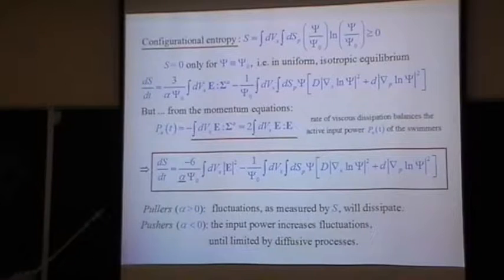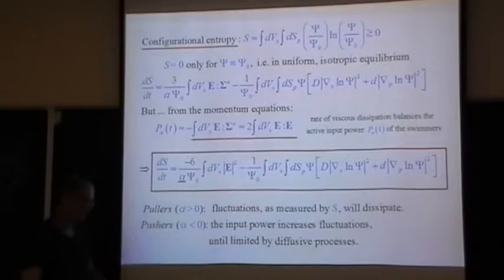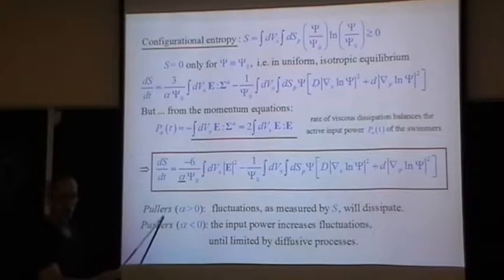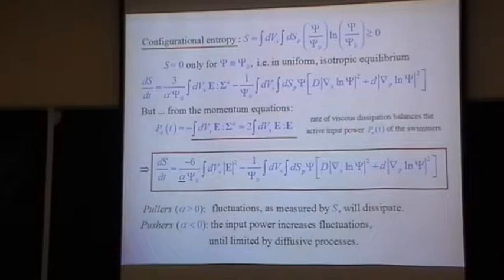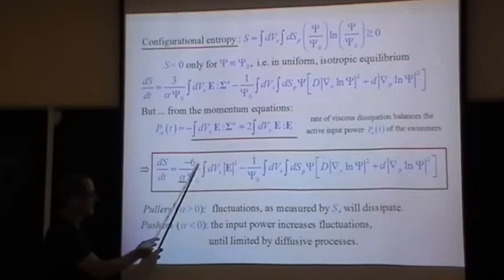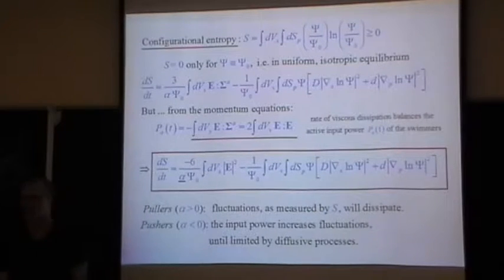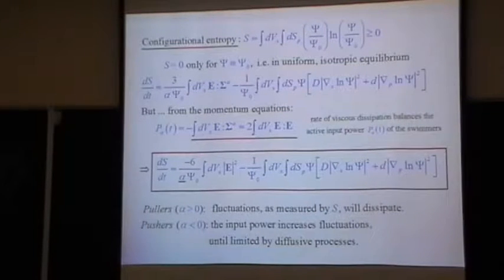And so it says the following. If alpha is positive, which is the case of having polars, which are like the passive rod suspensions in terms of the sign of the extra stress, this term is strictly negative, so this whole right-hand side is definite in sign. And fluctuations will monotonically decrease. That's what that says. It's an exact statement. It's not some linear theory or anything like that. It says the size of fluctuations will monotonically decrease, and it will just go down to a uniform isotropic state. And that is what we see.